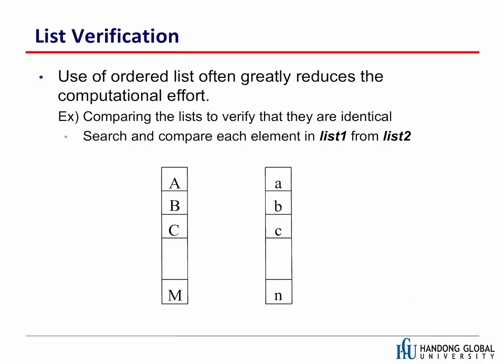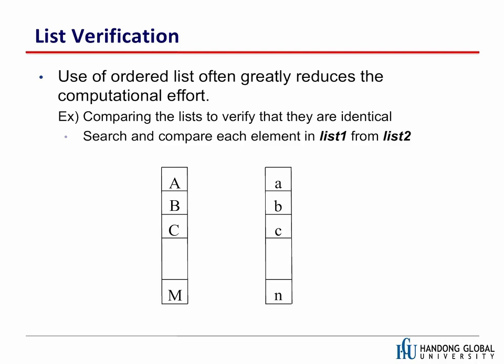We want to do list verifications. So we want to check if these two lists are the same, so if they include the same kind of elements. Maybe one list might have duplicated keys, so they might have different lengths, but they might be the same. They could be kind of identical. So we want to compare these operations when the lists are sorted and when the lists are not sorted. By comparing these two cases, we can see the effect of sorting.